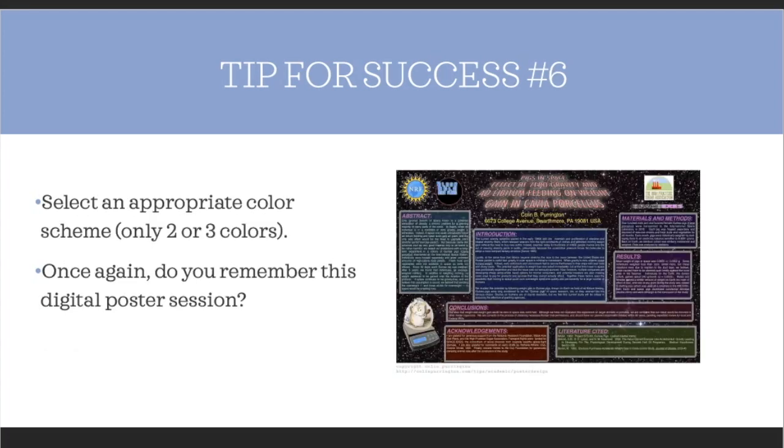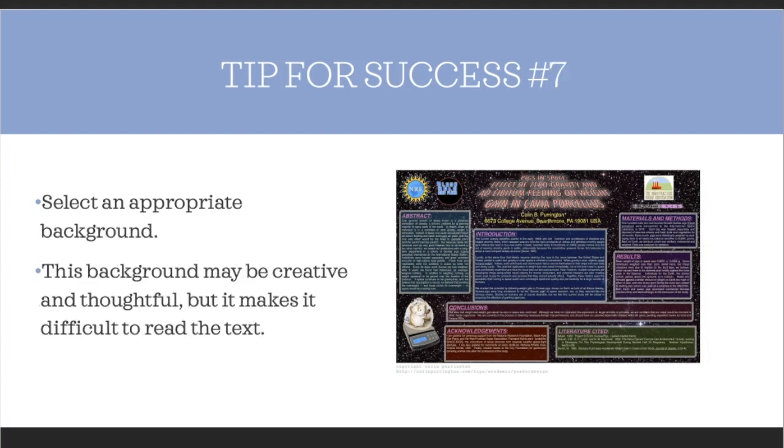Tip number 6 is to select an appropriate color scheme. So as you can see with this example that is poor, that we've looked at many times, there's at least 10 different colors on here. So make sure that you only pick a few just so it is very easy for your viewers to understand and comprehend visually. So once again, we've reviewed this one many times. This should be an example of maybe a poster that is slightly gaudy.